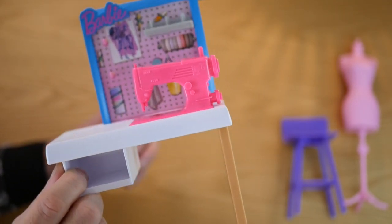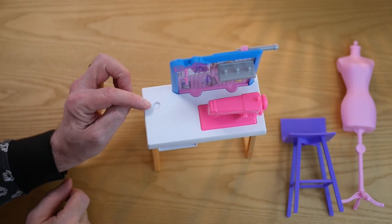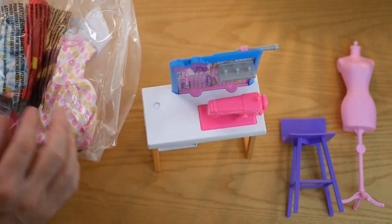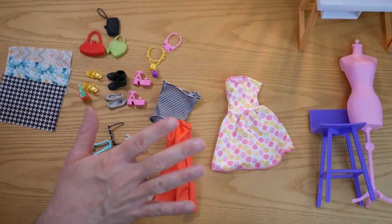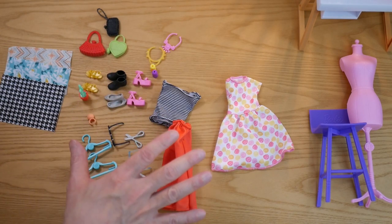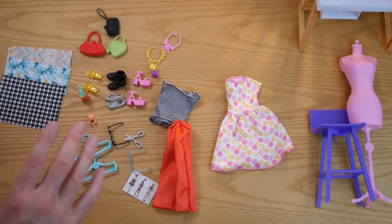So that is that. There's also a little spot here which I'm guessing you can put some of the accessories in. So let's open up this bag, which has lots of other things in it, and yeah, I'll be right back. Okay, so these are all the accessories that you get with this pack, and I have to say I am quite impressed by the quantity of stuff that you get.